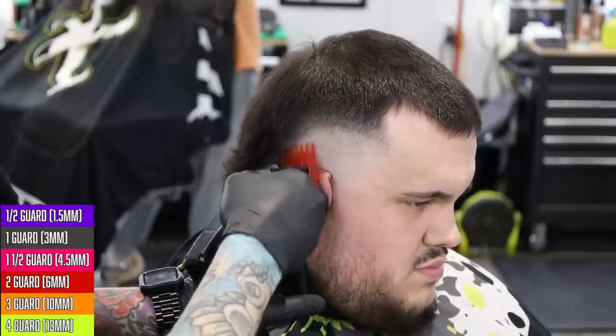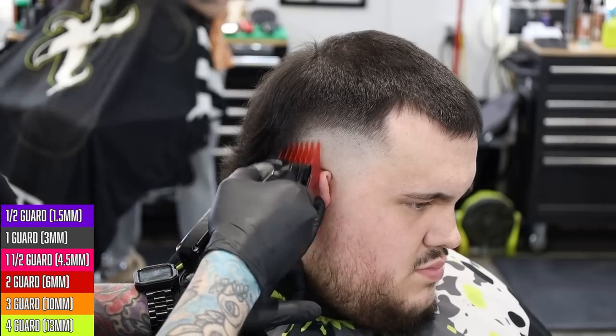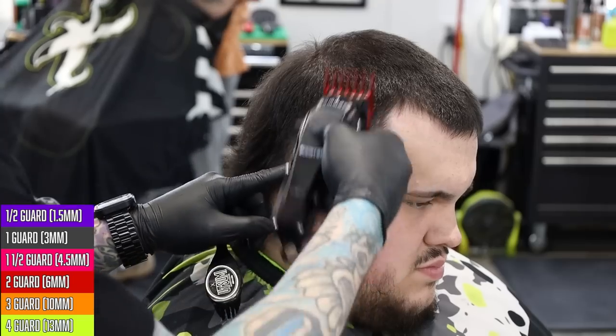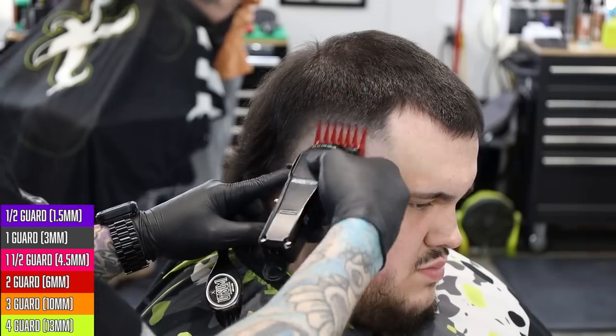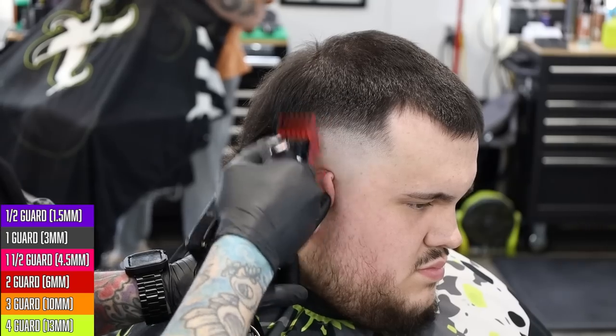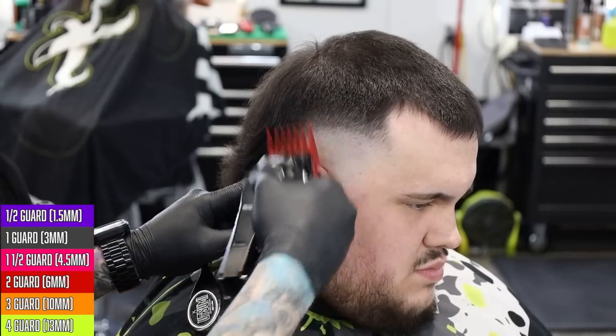Same thing back here, guys. We're using just that edge, just a couple teeth on the edge to connect into the back. And then we can clean this up with scissor over comb or something if we need to. I'm just going through one time again. We're not going to see guidelines here. We just want to make sure that we're transitioning into what's above. And then we'll work down from the 2 and work our way down until we get this last line out. So that's about it for the 2.